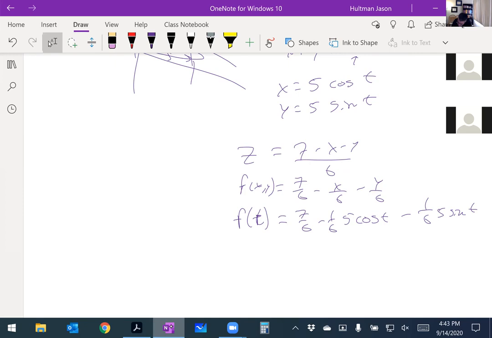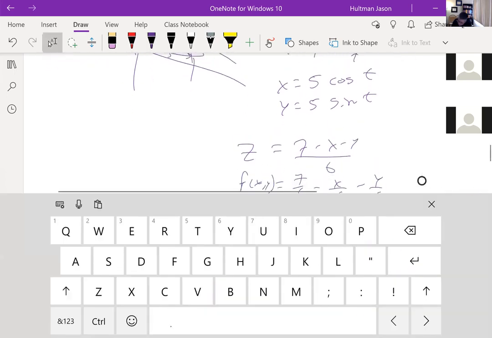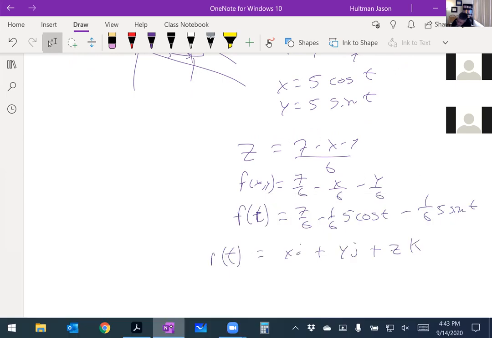we need to be a vector r of t in terms of what? In terms of xi plus yj plus zk, right? Except is this going to be in, oh, it's 3 dimensions? Is it? Can we get rid of that second dimension though? I'm thinking. Thinking z in terms of, no, it's fine.